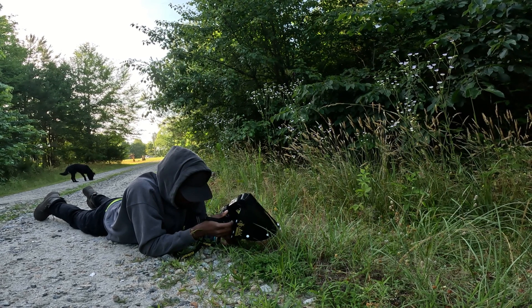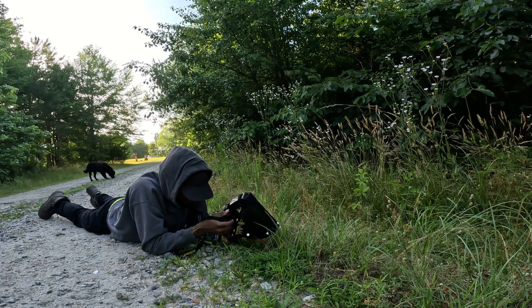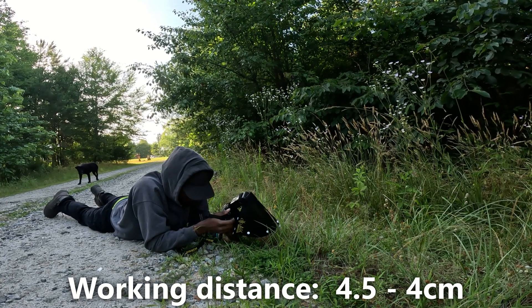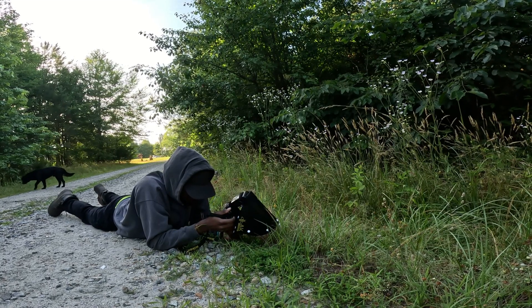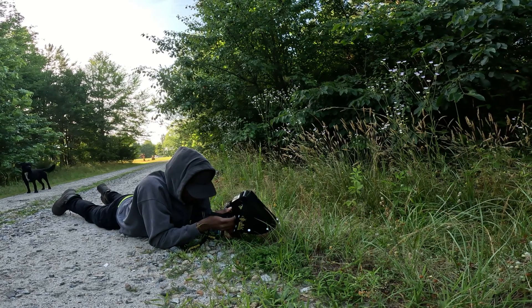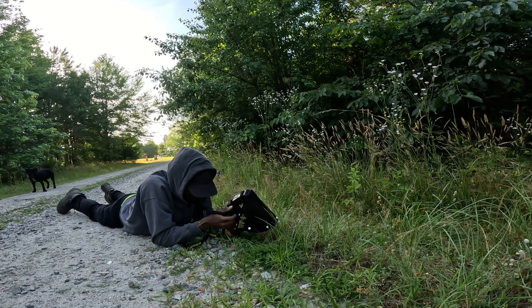Another challenge when shooting at high magnifications is you will have a very short working distance. With this lens you have only a four to four and a half centimeter distance, so if you plan on photographing live subjects with this lens, I recommend going out to photograph in the early morning hours because most bugs are still at rest during those hours, which makes getting closer easier.